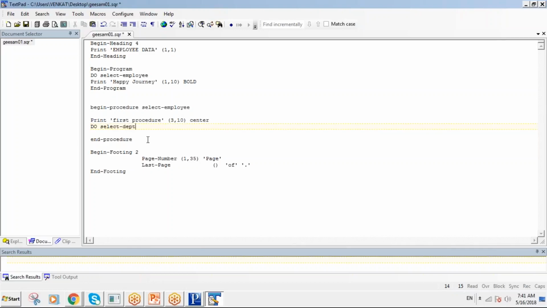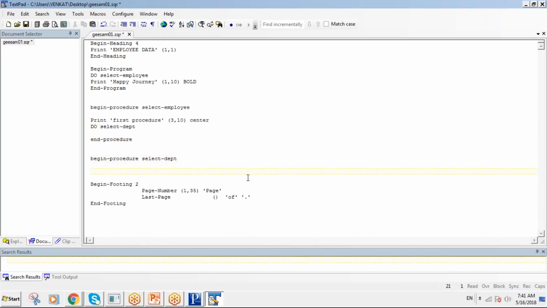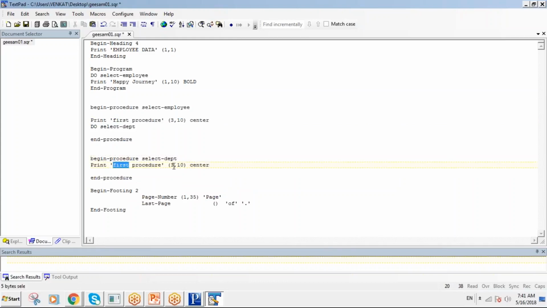This is one more procedure I am calling. Then I am starting the procedure here, begin procedure select department, and end procedure. Here I am using the same type of print command: DEPT, department procedure. Here I am giving 4, 10.